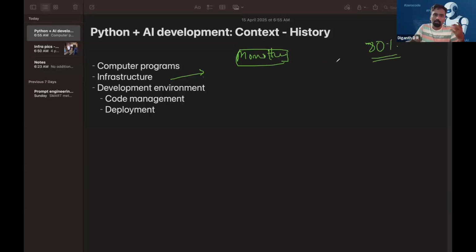Say if we are running a cricket match score service, or a cricket match live broadcasting service, you'll be using those computers only when there is a match, because people log into that service and start watching it. The rest of the time, usage is very minimal. So how do you make use of the infrastructure so that it can be shared across multiple applications and utilized optimally so that we don't waste the resources?